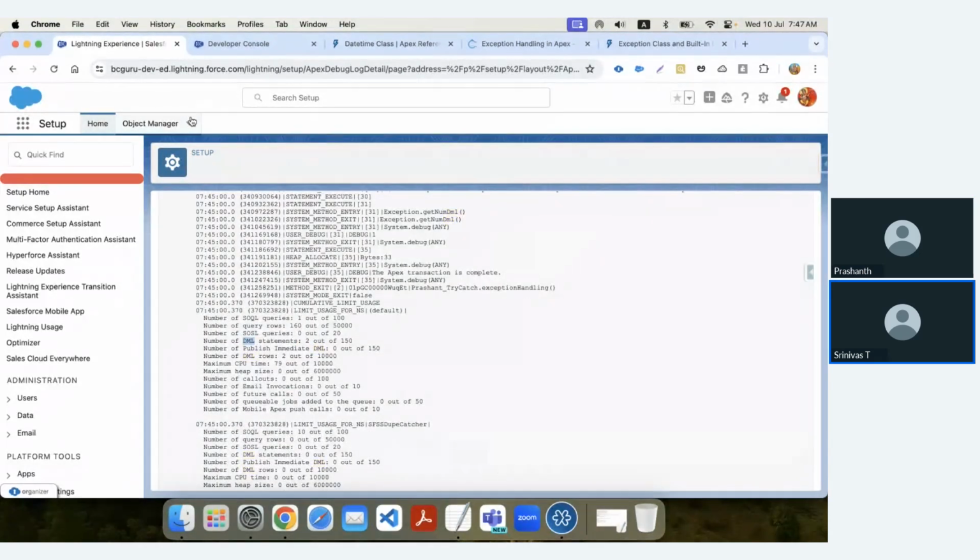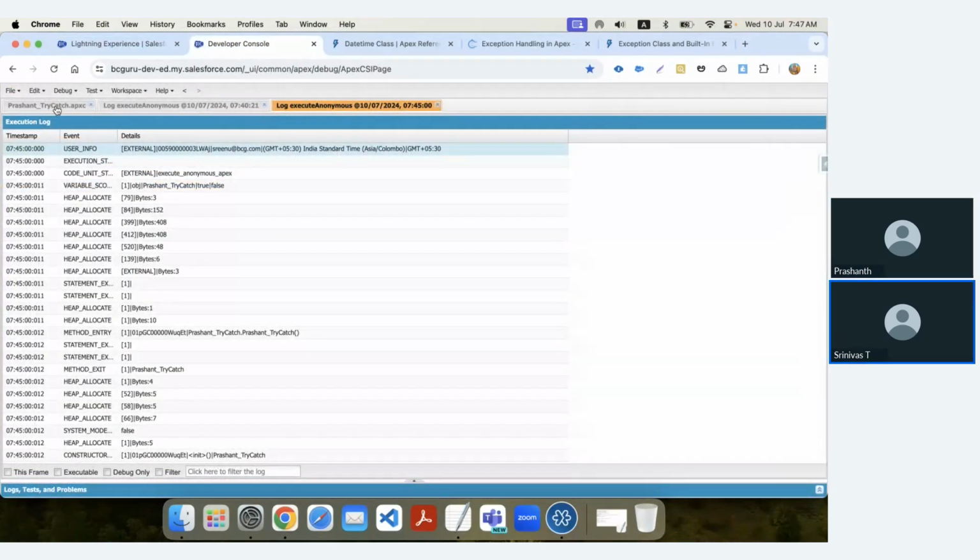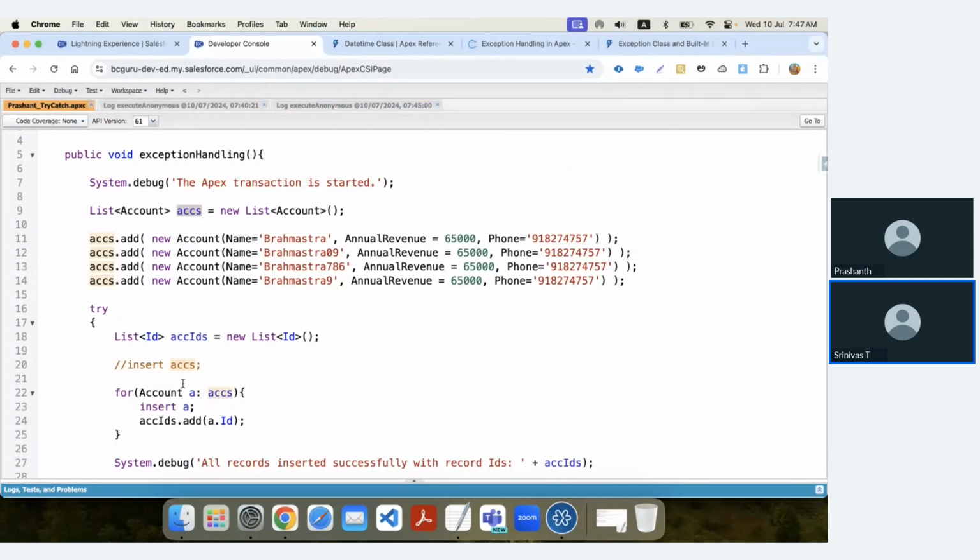Okay, if it is a successful operation, it will display as 4. But here, as the exception occurred, it tried inserting the first one, and it was successful. During the second record insertion, it found the exception.